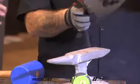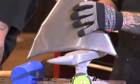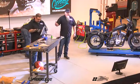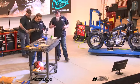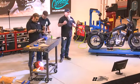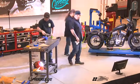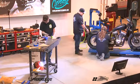I'm trying to find you a clamp. But you know that Chris says it all the time, and it shows in the magazine as well, Cycle Source, that that's what choppers are. You're finding stuff. It's using found stuff and manipulating it and shaping it and recreating it so that you can build a motorcycle out of it. And that is the fun of it.